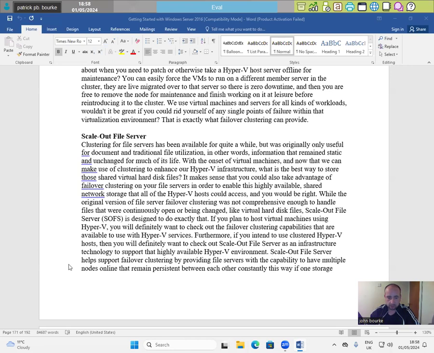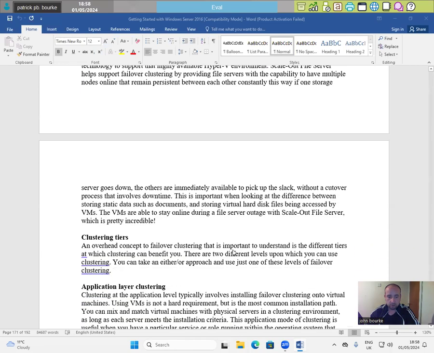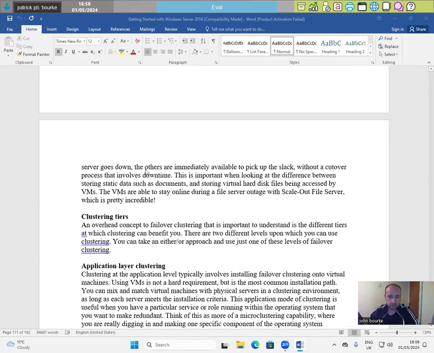Scale out file server helps support failover clustering by providing file servers with the capability to have multiple nodes online that remain persistent between each other constantly. This way, if one storage server goes down, the others are immediately available to pick up the slack without a cut over process that involves downtime.